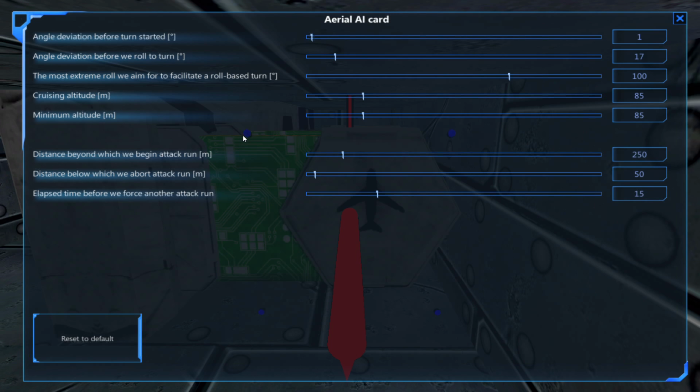Distance beyond which we begin attack run sets how far from a target your aircraft will need to be before it begins its attack run. Distance below which we abort attack run sets how close your aircraft will get to a target before it aborts its attack run and sets up to do another attack run.